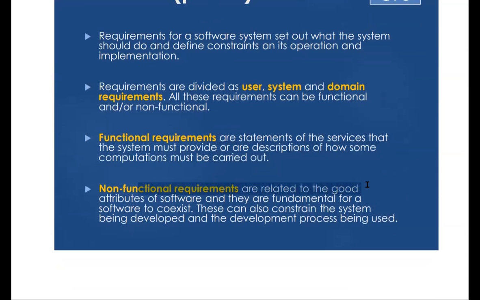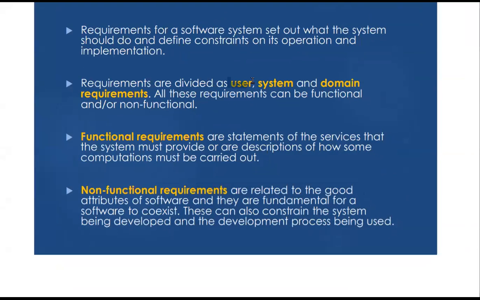Non-functional ones are related to the good attributes of software. They are fundamental for software to exist. They can also constrain the system being developed, and without them, the software wouldn't be secure, effective, or performant, and so forth. So every single user requirement needs to be broken down into system requirements. Every single non-functional requirement should also be divided into functional requirements.